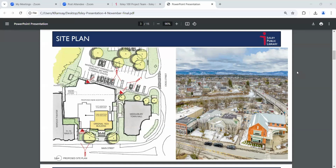Additionally, in meeting with the Division for Historic Preservation, they were very excited that our building was very respectful of the original 1924 Carnegie style library that, as you can see in the image on the right here, has a really low overall stature. So we thought it was most respectful to not dominate that three-dimensionally. And you'll see as Michael reviews the design, that we wrap around the building in a very respectful way as we engage with the existing library.